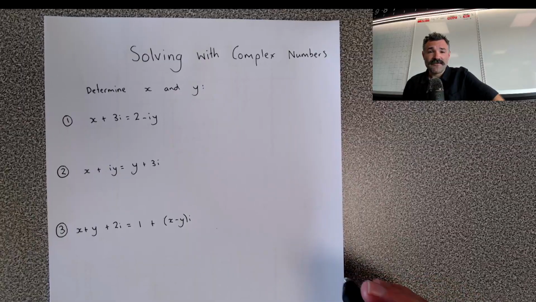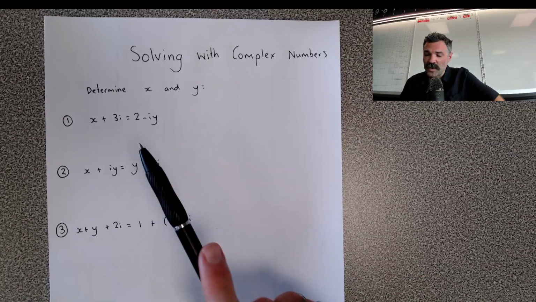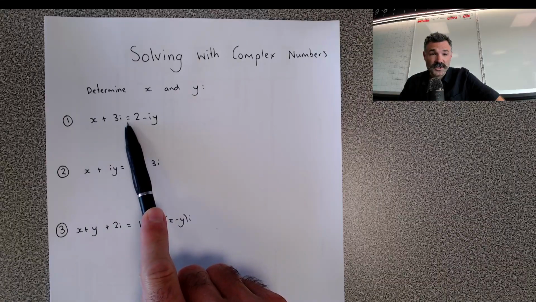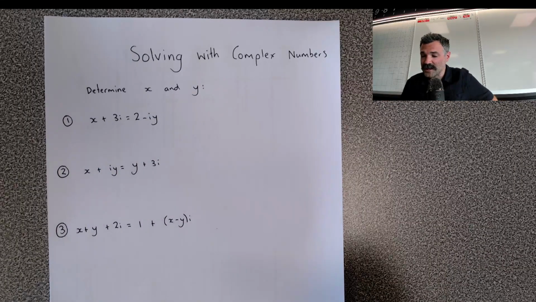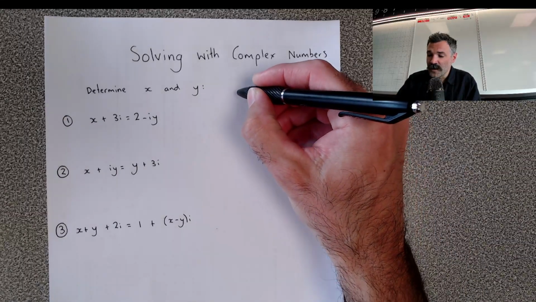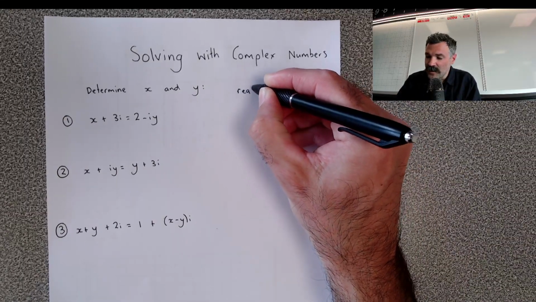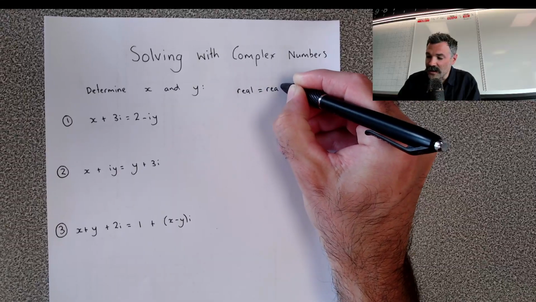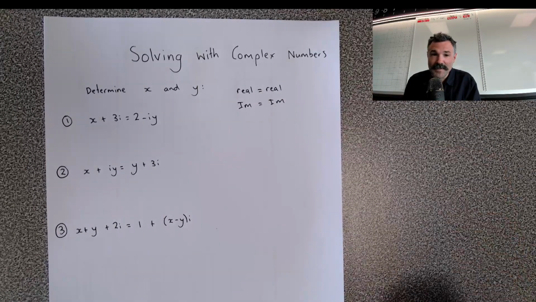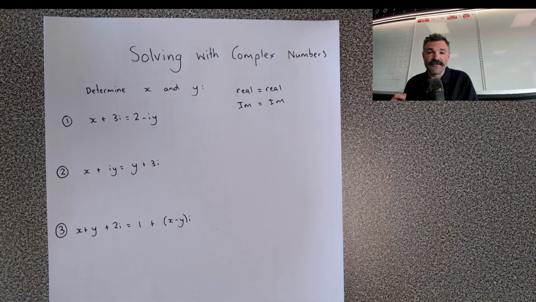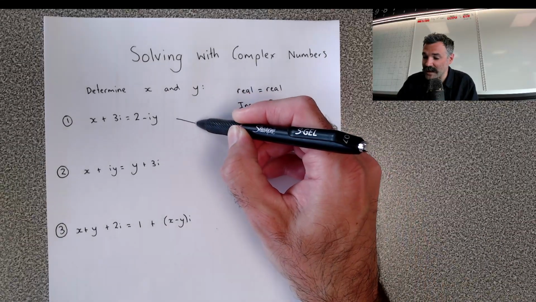But one thing we need to be very, very clear about is when we have two complex numbers with an equal sign, we do not start rearranging. Instead, if two complex numbers are equal, the real must equal the real, and the imaginary must equal the imaginary. This is a very, very important concept in complex numbers. Instead of rearranging, you're just trying to make sure the real part is equal to the real part and the imaginary part is equal to the imaginary part.